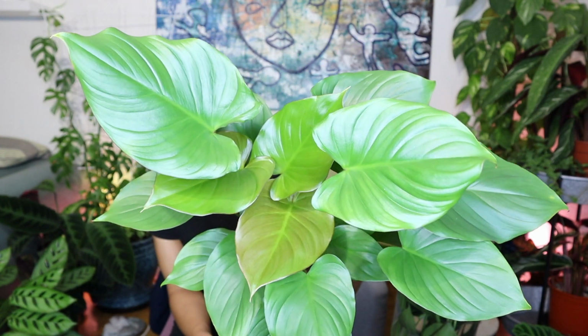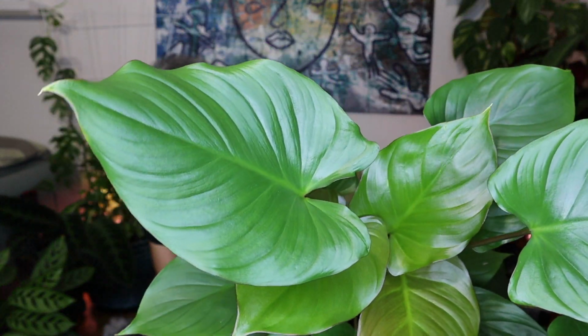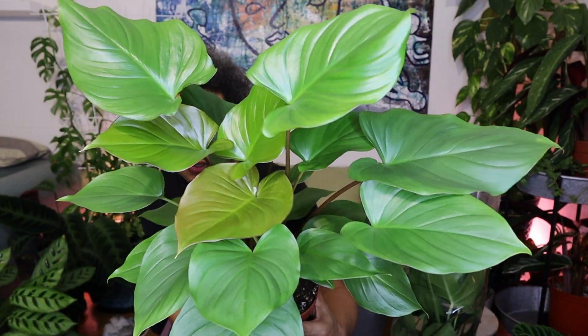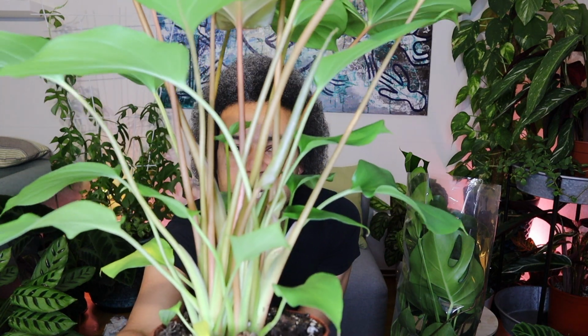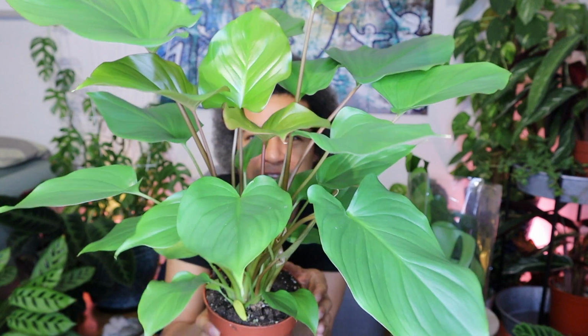Look at the beautiful leaves on this little bush here. Aren't they wonderful? Look closer at that one. Look closer at all the small ones, the little ones growing in the middle. Look over here. Absolutely beautiful. And then look underneath. Look at all those lovely stems. Look at the colour of them. They've got this kind of burgundy colour going on all the way around. Look at that. And even the leaves themselves have a kind of browny burgundy kind of sheen to them as well.